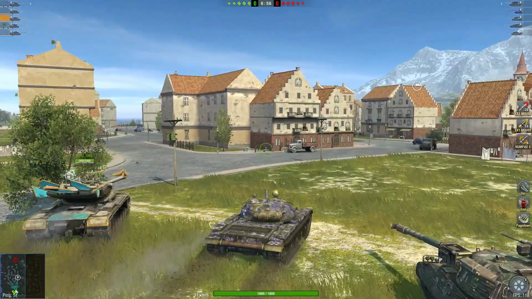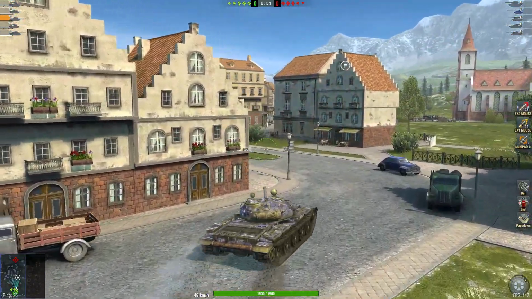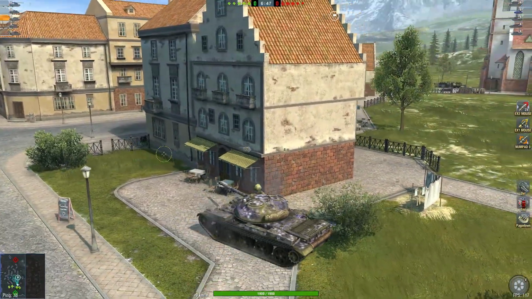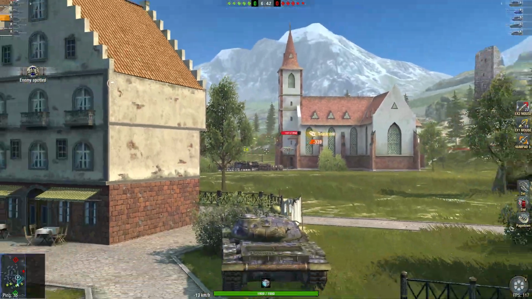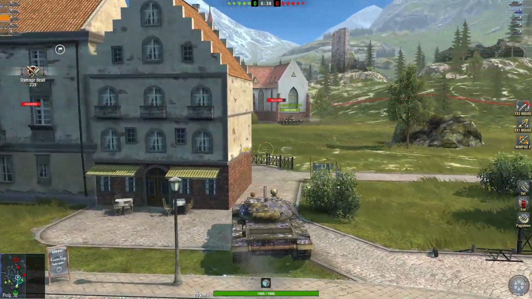I'm back again. I've changed the camo and I've put my avatar on and I'm thinking about it. But here we go. What have we got? E 100, a Grille, a Kran. Ooh, that's a T22, and there is a Leopard 7 as well somewhere.